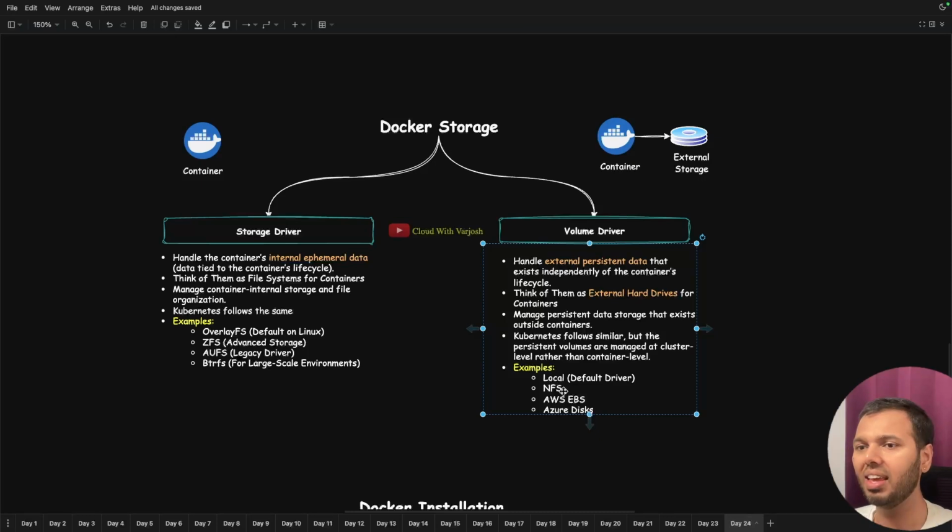For now, the examples of volume drivers used by Docker are: first is local. This is the default driver, and in the demo we'll see the local driver being used. And different cloud providers like AWS, Azure, GCP will have their own drivers which can be used to mount storage from their cloud onto our Docker containers. I hope this makes sense.